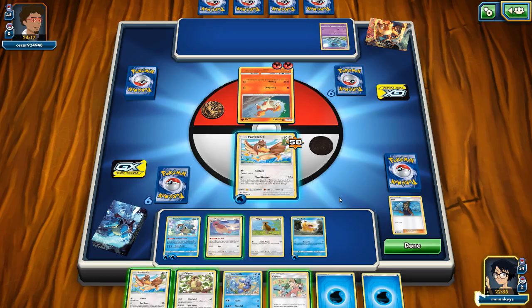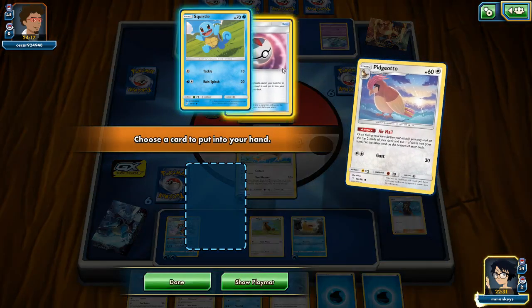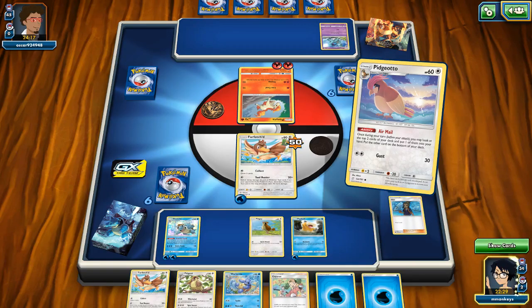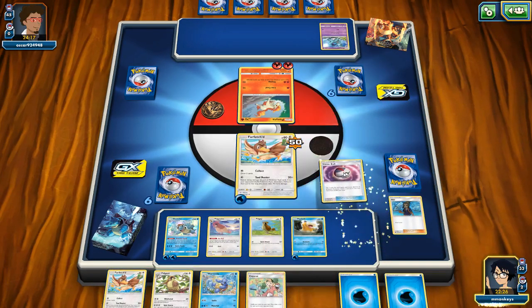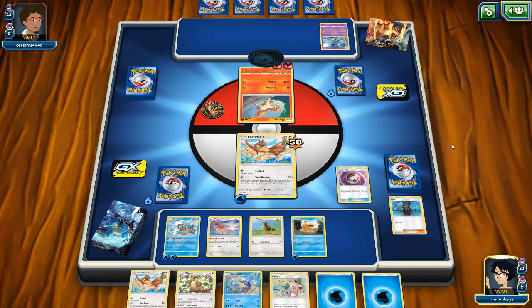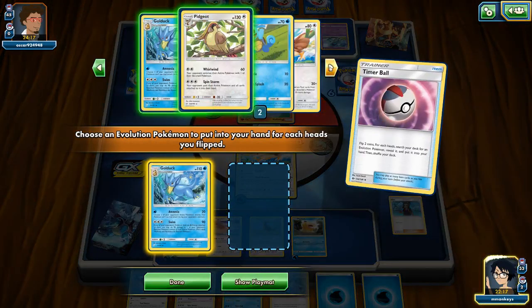Copycat? No. Because I want to keep this Pidgeot. Airmail? Yeah. Airmail. Timer Ball for a Golduck would be beautiful. Let's go ahead and see if we can get that going. If I can get two, we can also get our other Pidgeotto as well. So let's go ahead and do that. 1, 2. Oh, beautiful. So there's Golduck.